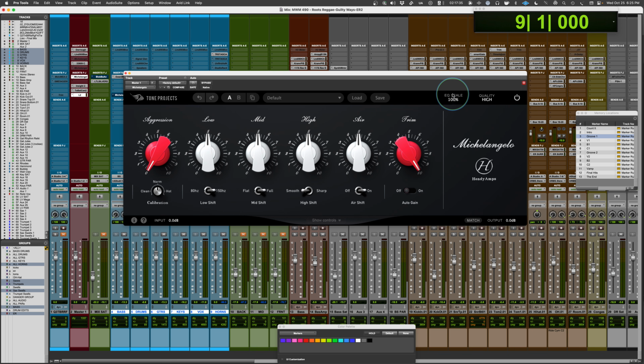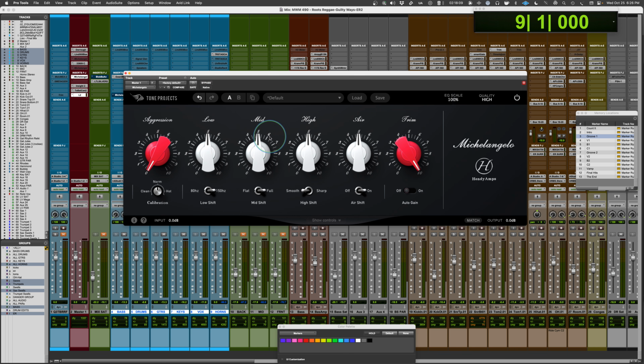So if we start up at the top: undo, redo, AB, all of that sort of stuff. EQ scale is kind of cool. As you do EQ plus or minus, you can exaggerate that up to 200, or to 200 in the negative direction. What that allows you to do is invert the boosts into attenuations, so sometimes it's a good way to hear something that's going on. Different quality standards, from low latency up to pristine. When you render, you can render it out at pristine. This is an on-off that will basically act as a bypass. You see it activates the bypass here in Pro Tools.